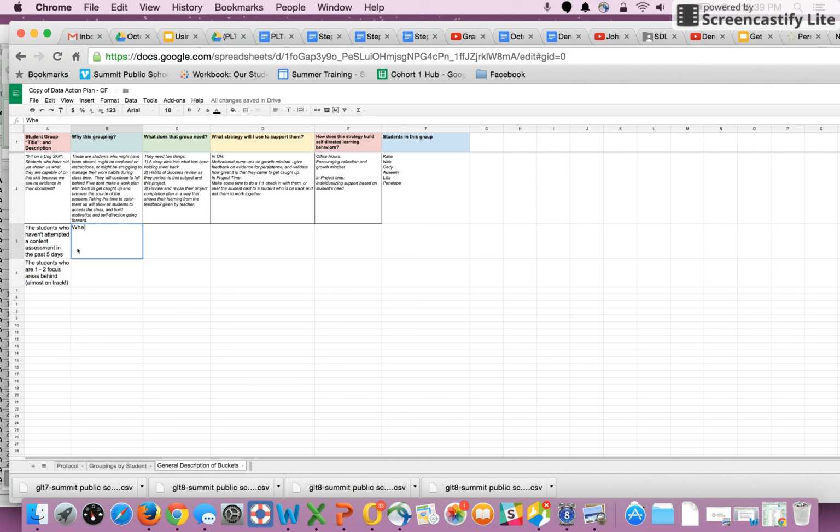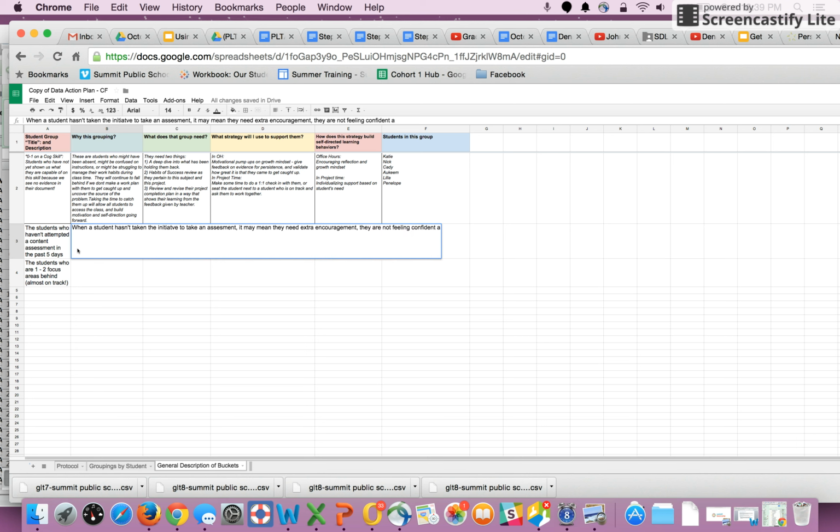When a student hasn't taken the initiative to take an assessment, it may mean they need extra encouragement, or they are not feeling confident about what they are learning on the playlist. Perhaps they haven't been engaged and focused during PLT.